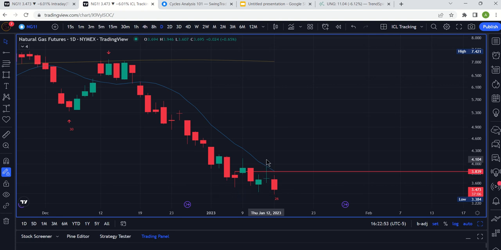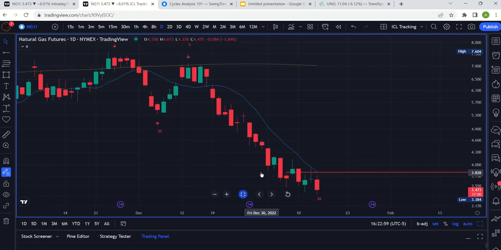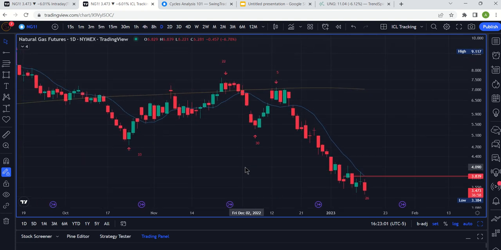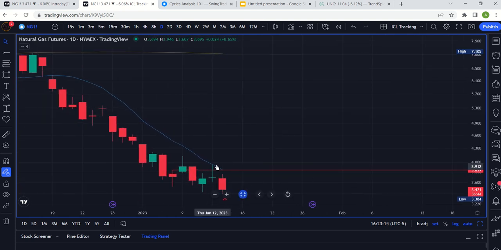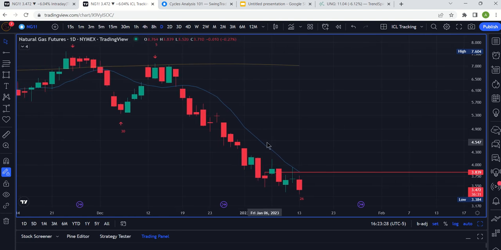And again, closing above the moving average isn't really anything special, because if you think about it, you can't close above a short-term moving average like the 10-period moving average without making a higher high. It's impossible. Price has to make a higher high above a previous candle in order to close above that, right? And in fact, this is a case where price made a higher high and still didn't close above it. In this case, price actually closed above it, like a higher high, but it got nowhere close to closing above the 10-period moving average.